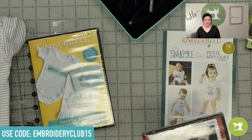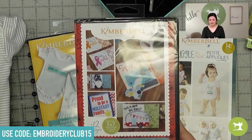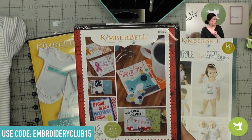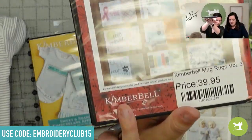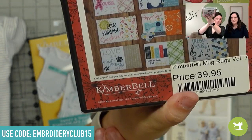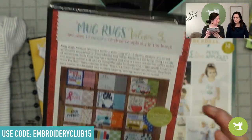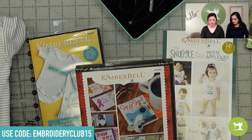But if you have a fur baby in your life, I know these are for mug rugs, but you can skip the part of you constructing the mug rug and just do the applique design. And what if you did this one? Love is a four-legged word. Oh, that's cute. How cute would that be on the back of a bodysuit for your little fur baby?